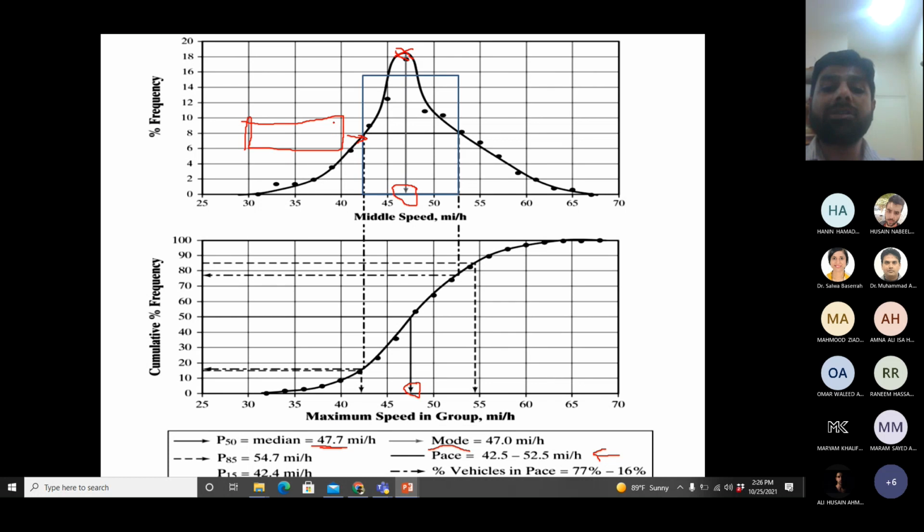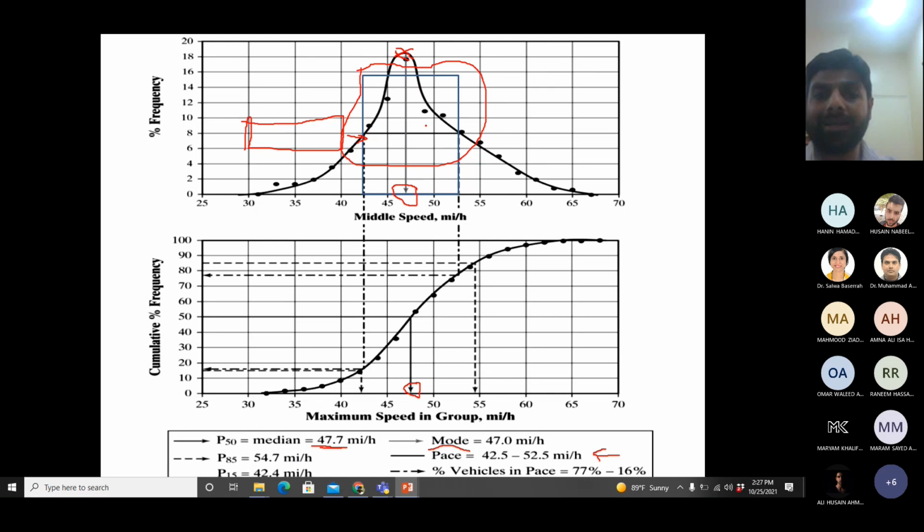Then you slide this paper or cardboard towards the middle of the curve, and you will stop where? You will stop when one edge of that object is on one side of the highest point and the other edge is on the other side of the highest point. So this is your highest point, right? I have slid this object. This was my object, a cardboard or a paper or a ruler, whatever. The important thing is that the width of this object was equal to 10 miles per hour on the x-axis.